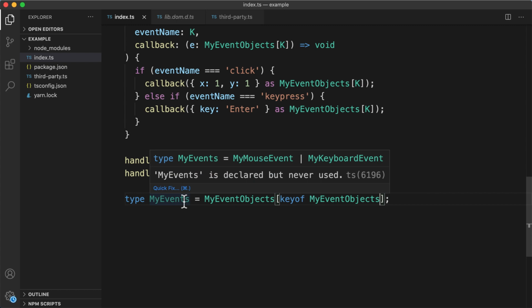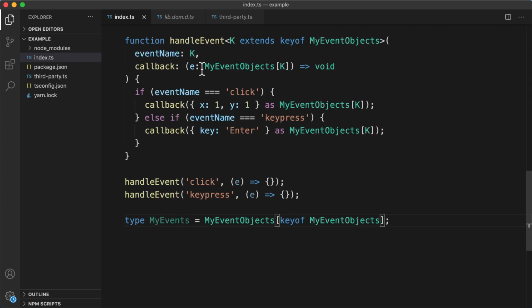And I got the following type. MyEvents is a union of MyMouseEvent and MyKeyboardEvent. So we have the OR operator here instead of AND. So it's not an intersection, while here, with this type, it's an intersection. If you substitute for K this keyof MyEventObjects, we will get exactly the same expression as here.